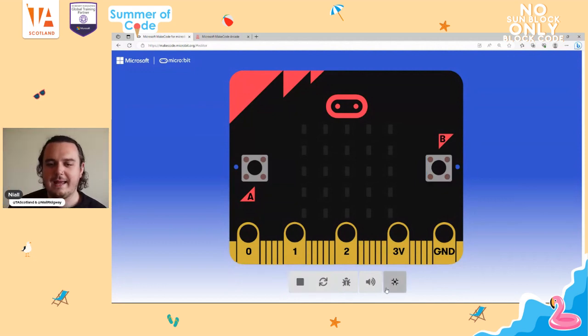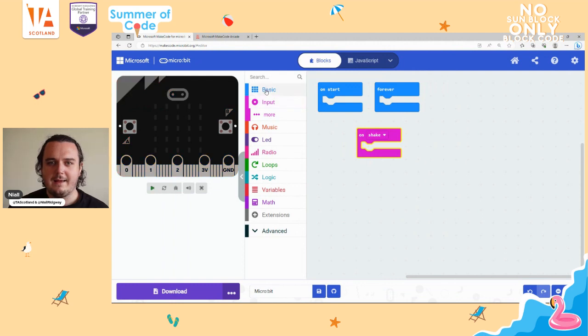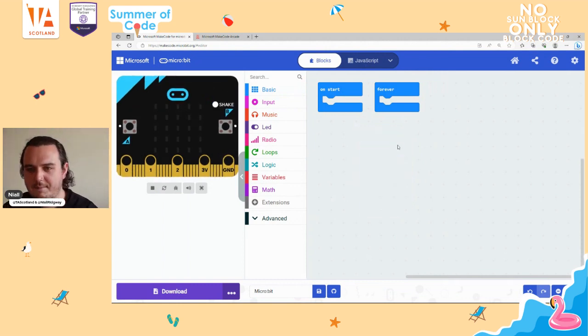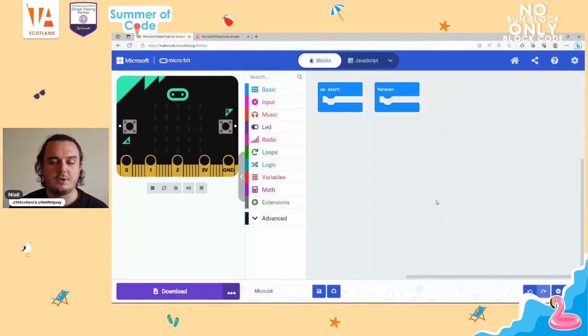But if you do put in any tools such as a shake function, what does that come under? Input. Shake, and let's just go show LED. From there, when it loads up, there we go. We get a wee button to press because obviously we can't shake the virtual one. You can press this wee button instead, okay? So here is a virtual micro:bit that you can play around with and you can use with your students. So you don't even need to use the physical version.